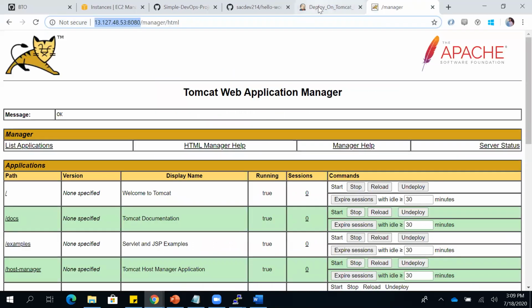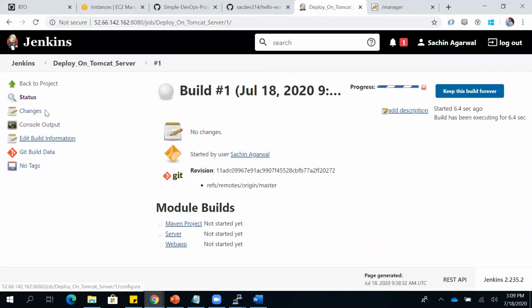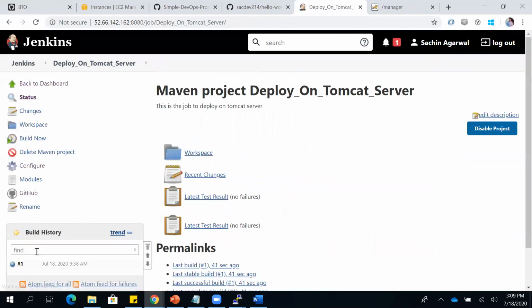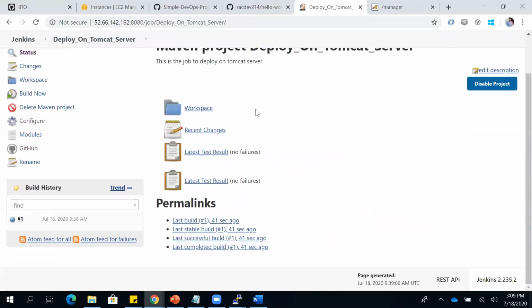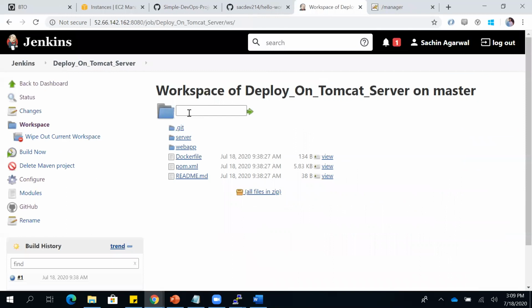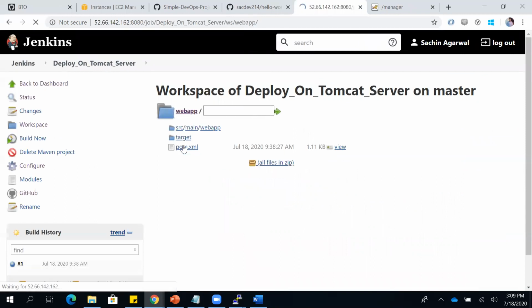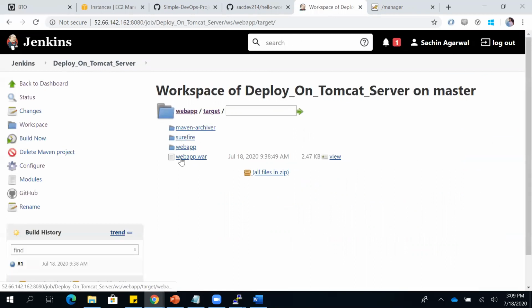Let's come back here and see my workspace. Everything is there. Let's see my webapp. Under webapp, under target, your war file is created. I told you last time that in Jenkins, everything is stored under your workspace.